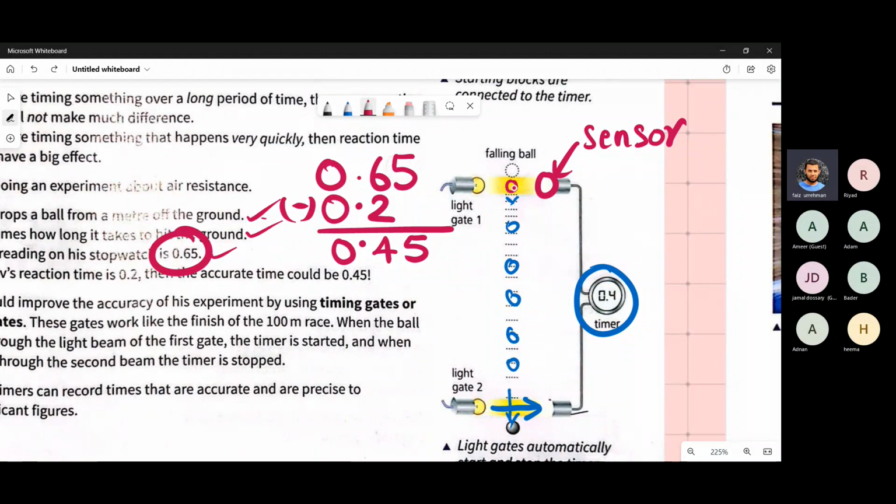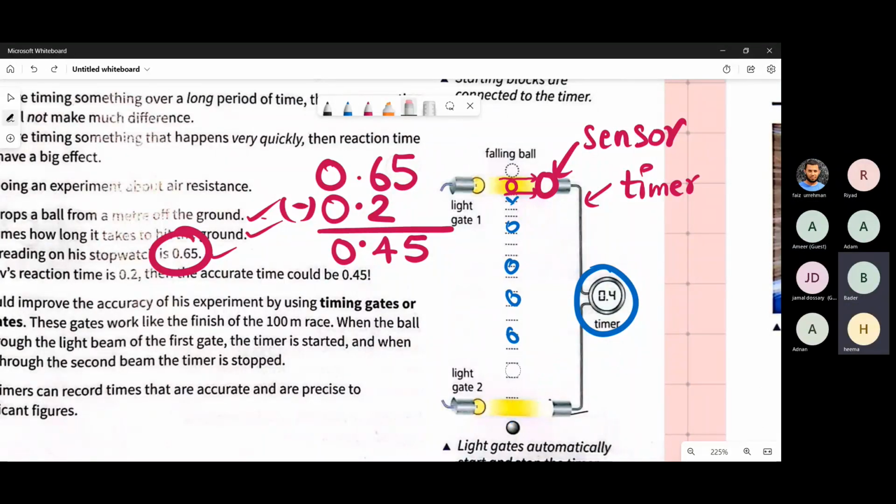At this moment the light can only go from the top and from the bottom, but from this middle portion the light is being blocked. At this time the sensor will start its timer and it will stay open until it hits the second light. So it knows there is an object that entered and then exited. So the difference in time is 0.4.